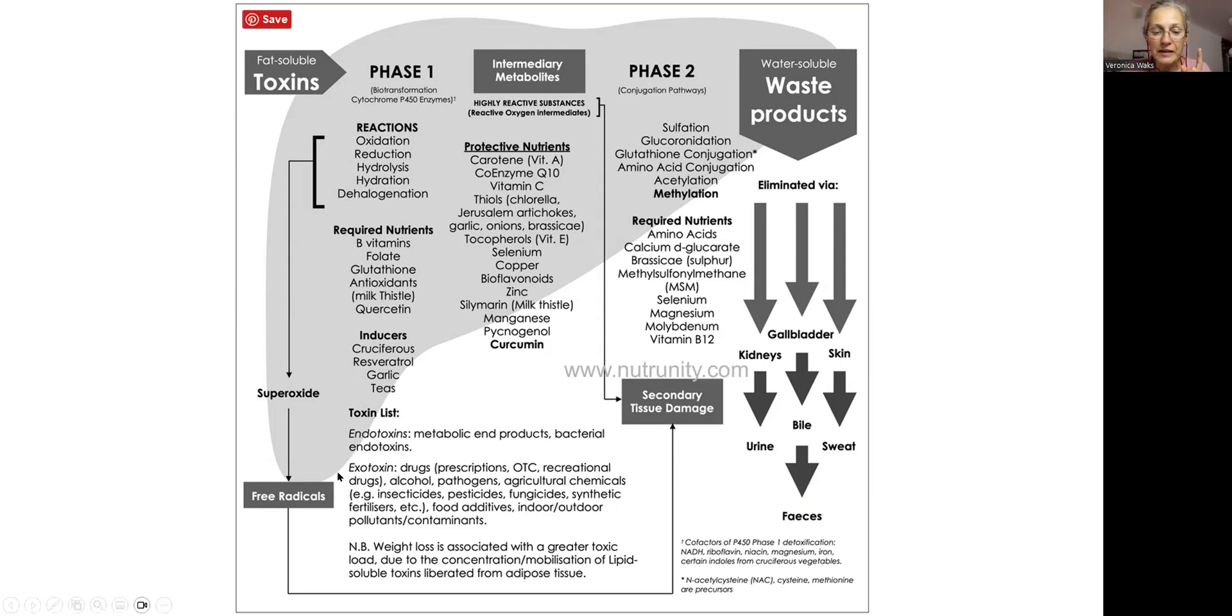But what we can do, we can affect exotoxins. They are drugs, like prescription over-the-counter, recreational alcohol, pathogens, agricultural chemicals, insecticides, pesticides, fungicides, food additives, all this red and green and blue, like blue toxins. Indoor and outdoor pollutants, that one that we spray in the house, like those sprays. The one that people put in their car when the car gets washed and those artificial smells. So all of this adds to overall toxic load. And so if you want to deal with nausea, vomiting, and brain fog, so you need to decrease toxic load. So that's what you do. You cut down on chemicals in your life.